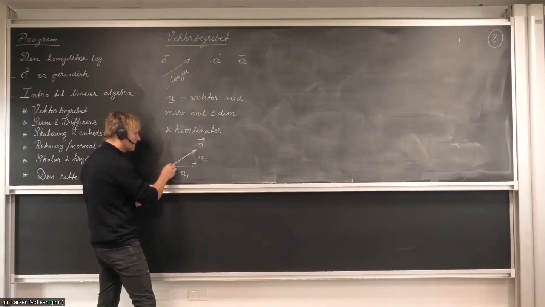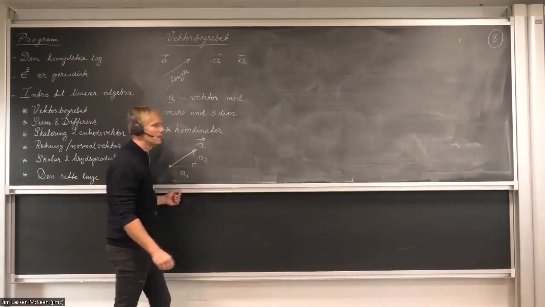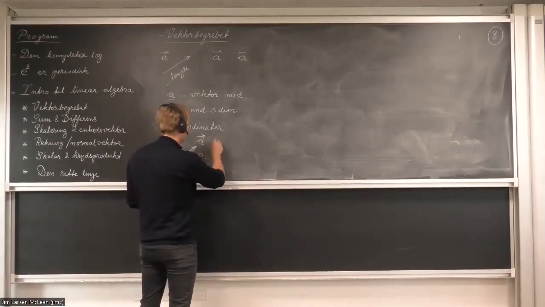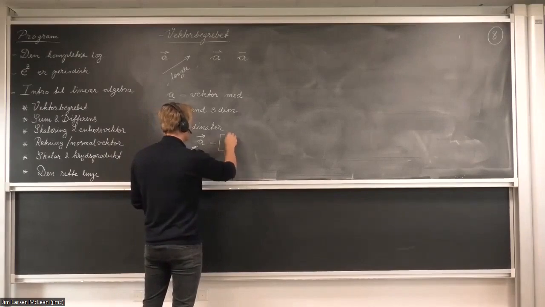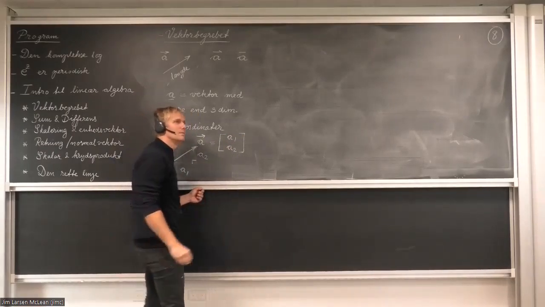So I can see that depending on where I start a vector, I can head in any direction, just by adjusting the numbers A1 and A2 with their signs. And these 2 numbers are called coordinates. And you write it like this: A1 over A2. And because there are 2 coordinates, and only 2 coordinates, it is called a 2-dimensional vector.